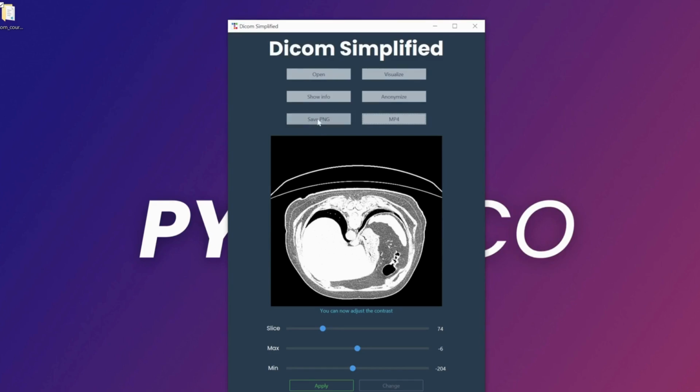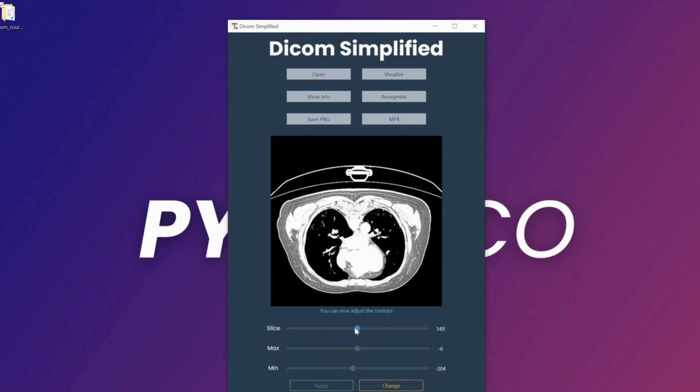And the same thing for save PNG. If you click on save PNG, it will take the exact contrast that you are applying on the slice or the other slices, and it will be used to save the PNG or JPEG images.